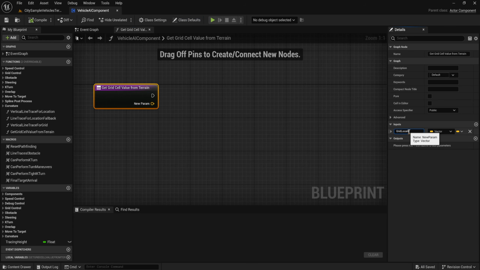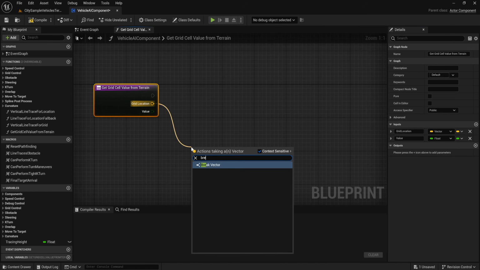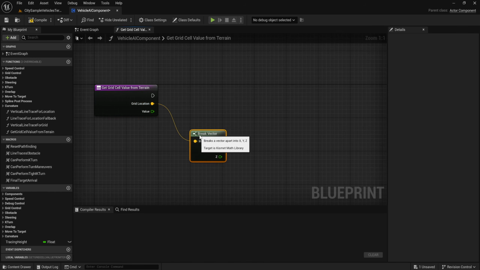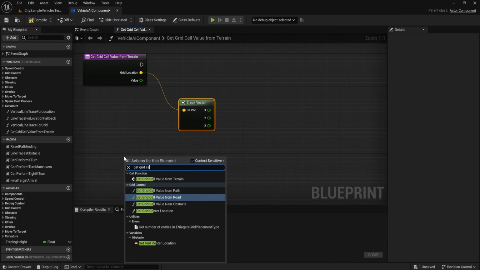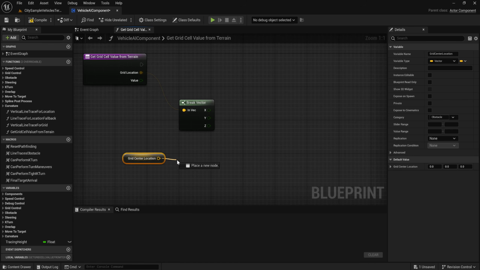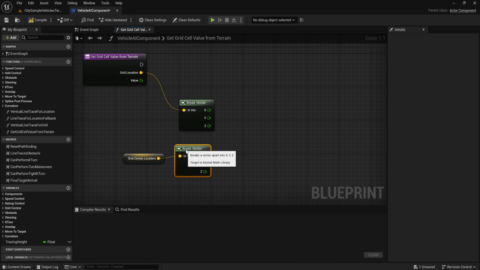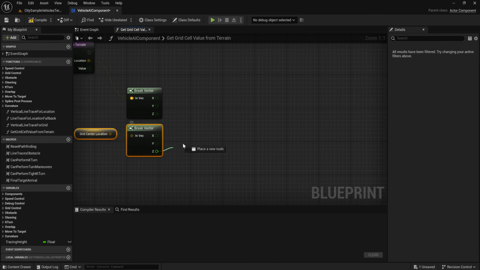Grid location. Add input value. This is float. Break this grid location. Get grid center location. Break vector. And we subtract this z.